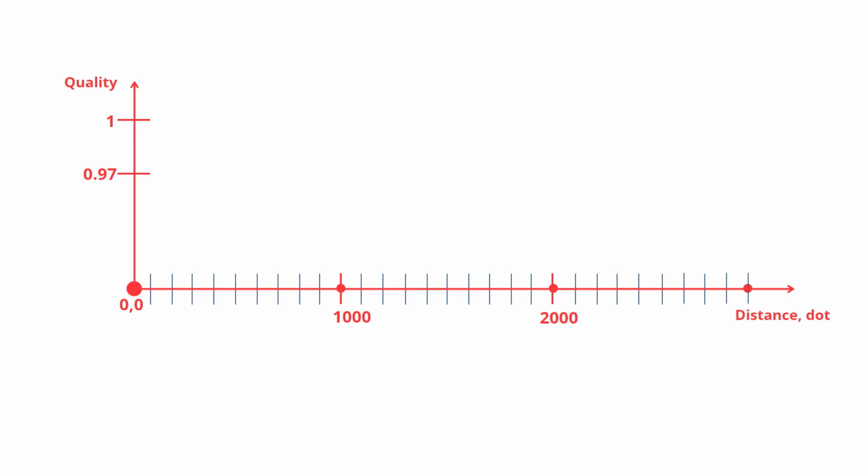Consider a graph where the x-axis represents the distance in dots on an image, while the y-axis specifies hypothesis quality. Now, within the document image, multiple text fields resembling one another are positioned within the rectangles R1, R2, and R3. Our goal is to capture the specific text located in the R2 rectangle.